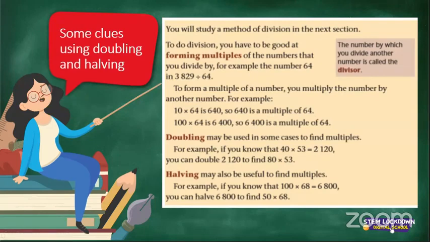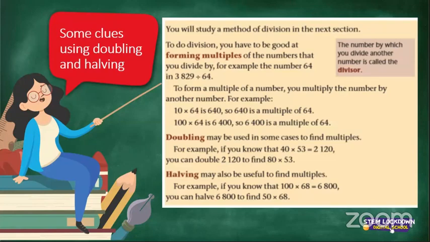Remember on the previous slide, we had 15 that we were dividing by, and we had 150 multiple of 15, and we had 1,500, which was also a multiple of 15. So it is the same case here. So also you multiply 100 by 64, which is 6,400. So 6,400 is a multiple of 64, right? So now this is what you do, right? Just to get some clues of the numbers you'll be dealing with when you're dividing, all right?